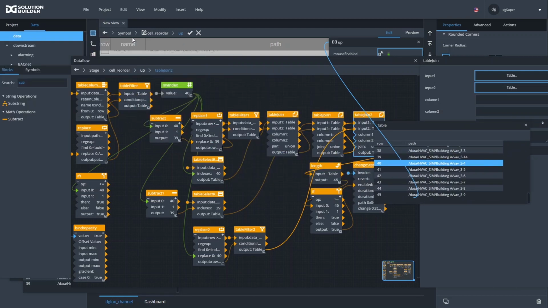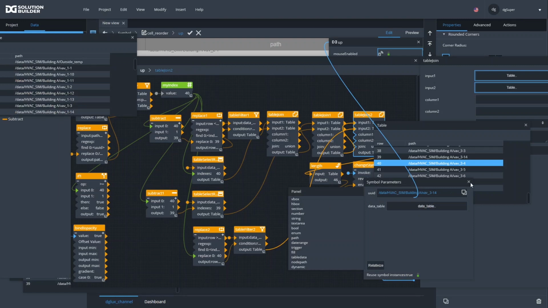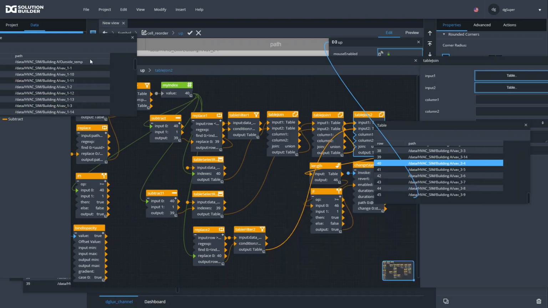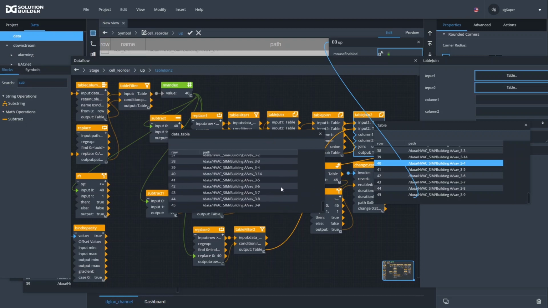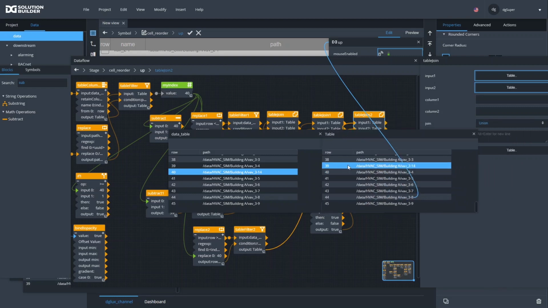So let me close these numerous tables here so we don't get confused and just look at the original. Okay, number 40, right? So it used to be number 40. Now we're number 39. So we used to be between 34, 35. Now we're above 34, and there's 35, and below 33, right? So we moved up, shifted up one row. So that's basically exactly what we were trying to do.